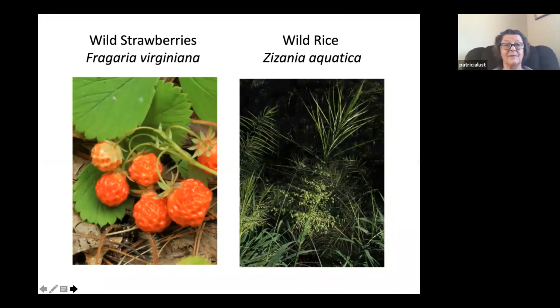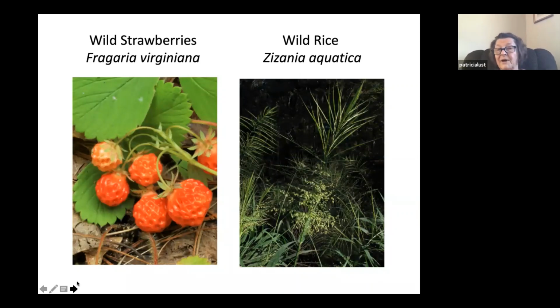I'm going to go very fast through the next section because it's about edible natives, and they're not quite in my area of expertise as much as the perennials, but I want to mention a few. Well, actually, to answer that last question, wild strawberries might not be a bad thing, because they will kind of move in and take over. You've got to be careful that you actually get the wild strawberries and not some other varieties, but they will come in and form a mat for you.